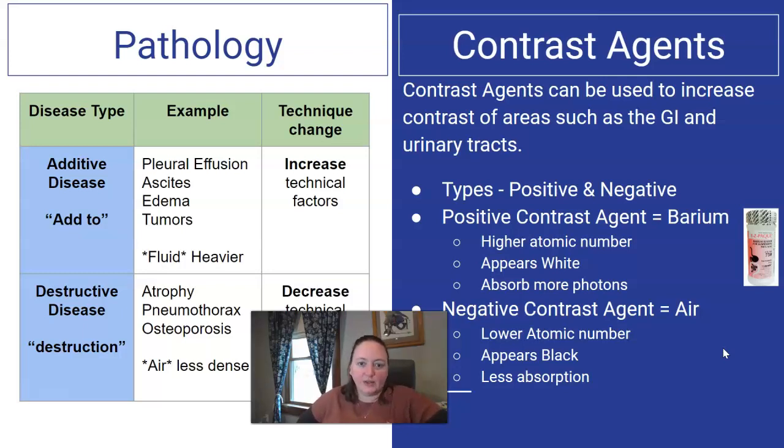Or contrast agents, right? We add contrast agents because there are certain anatomies that we can't see without them. So we need to put something in to be able to see it, and we actually want the contrast media to absorb the X-ray photons so we can see it. There are two types, right? Positive and negative contrast agents. Positive is going to be your contrast media, your barium, your water soluble, things like that. Your negative contrast agent is going to be your air or those CO2 crystals. Obviously your air is going to appear black and your contrast media is going to appear white. So just some other contrast terminology.